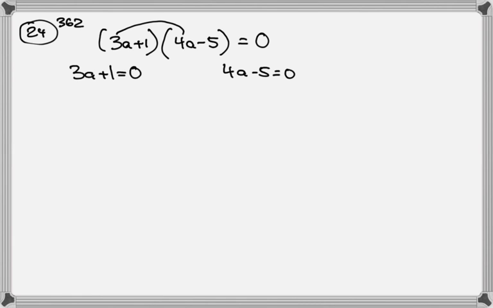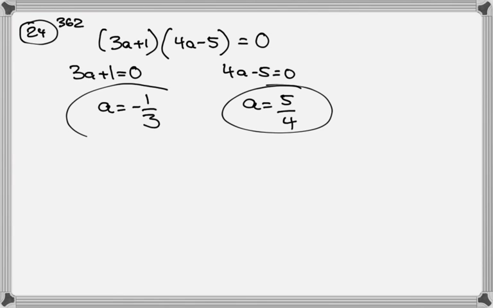Now, what do I see on the test? Oh, students are multiplying. 12a squared minus 15a plus 4a minus 5. And guess what? Then they factored again. Well, what do you get? The 3a plus 1 and the 4a minus 5. That's called going in circles and getting nowhere. You don't have to do that. Solve for a, and you get a is negative 1/3. Bring the 1 over, divide by 3. And for the other factor, a is 5 over 4. Done you are.